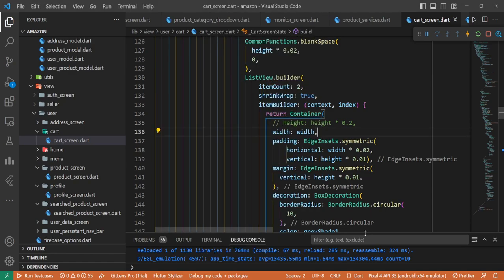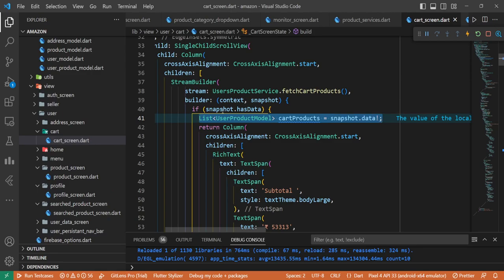So let's implement it. Since we do know that in snapshot.hasData the data we are fetching is not empty, what I will do here is make a variable, cartProducts, and assign all the data to it.